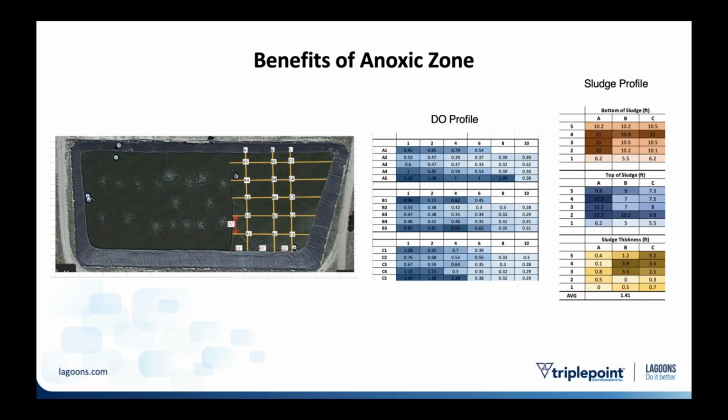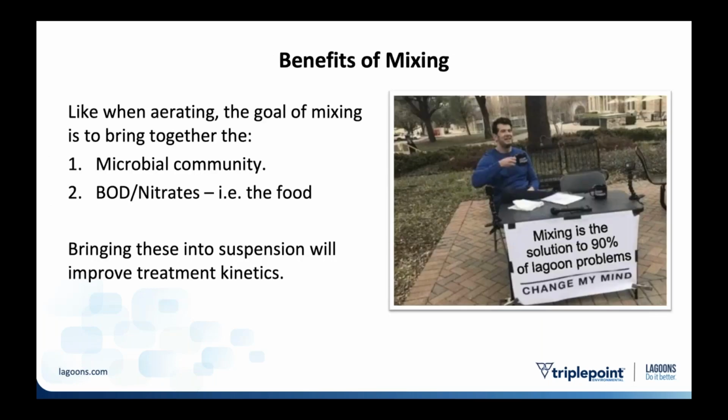The other thing, if you don't mix the anoxic zone, which does come with a little bit less denitrification efficiency, most likely, is that you accumulate your sludge in one spot, and it's more easily removed from one spot rather than it being distributed throughout your entire lagoon, which makes it harder to remove. So mixing, and this is something that we've done a little bit of in some of these studies, and we're going to do more of and learn more about.